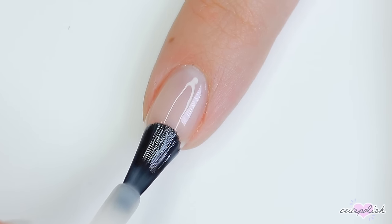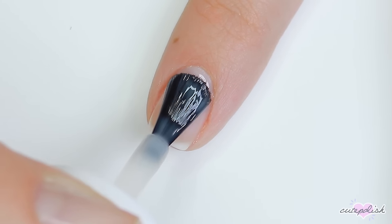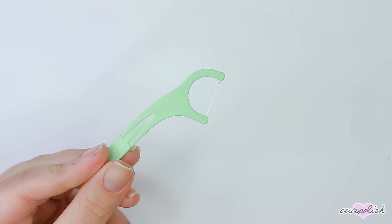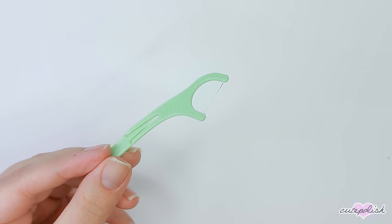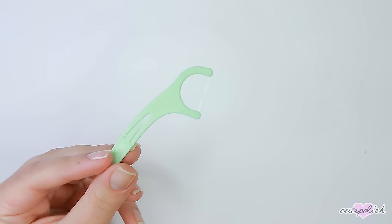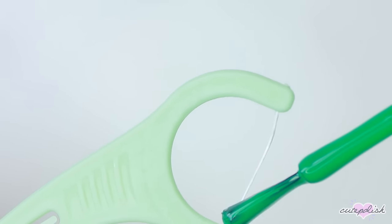For the next design, I'll be starting with a sheer beige polish, applying two coats of this and letting it totally dry. Next, I'll be using one of these flosser toothpick tools. These are actually really handy for nail art, and I use them all the time because they have this tiny flexible string, but you can also fold them out and they have a little pointy pick part, which is great for making dots and tiny details.